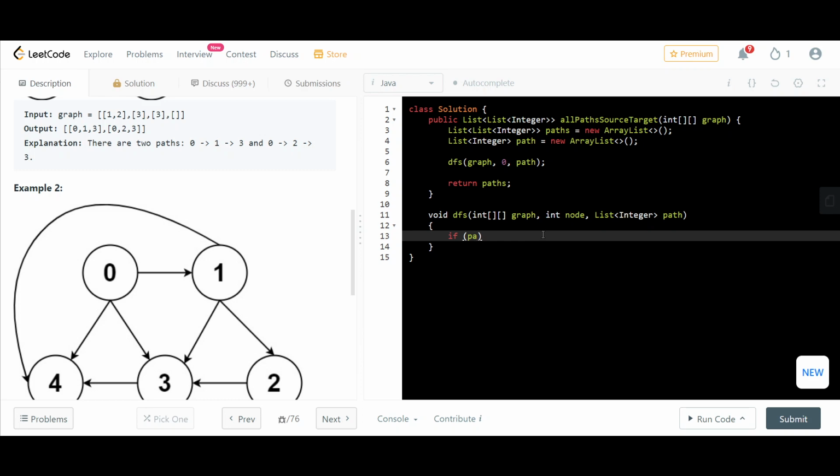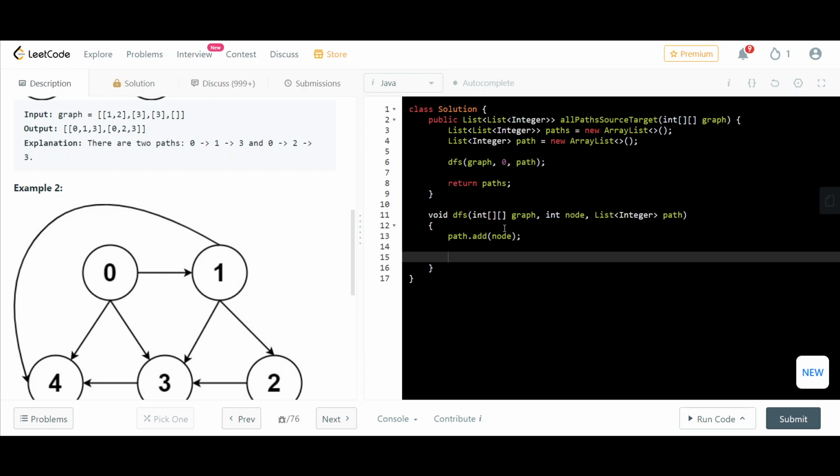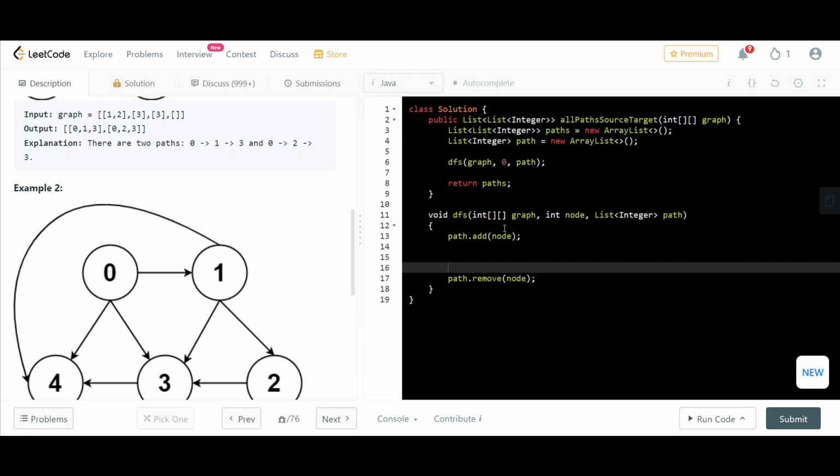But hold on, do I even need this path check if there are no cycles? It already says there are no cycles. Then okay, I don't need to maintain anything like that. Okay, so I'm just gonna do path dot add the node. So I add this, and at the end of it, I'm going to remove it as well. So here I'm gonna do path dot remove node.